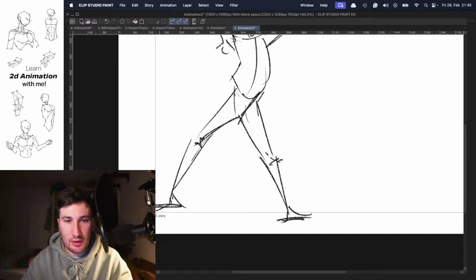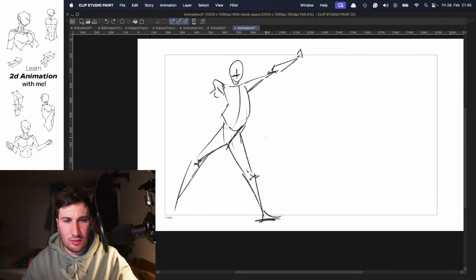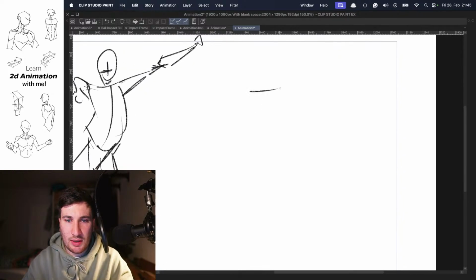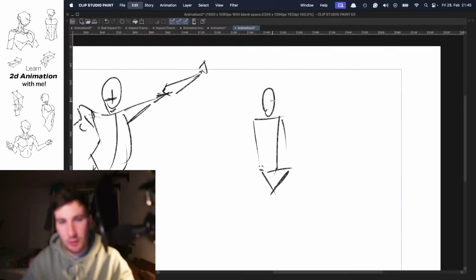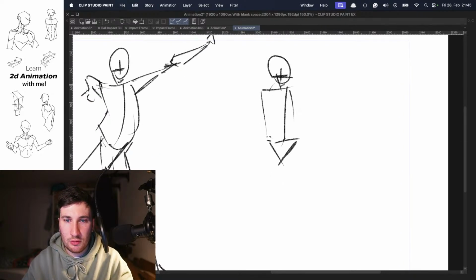Even if I like this one, but maybe really only a shape like that. And just simple shapes.